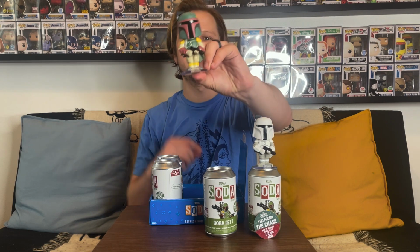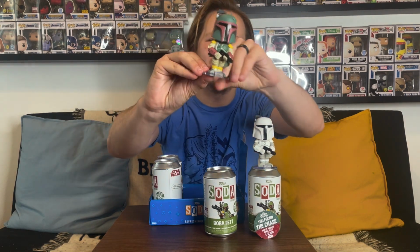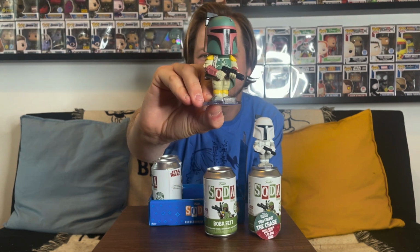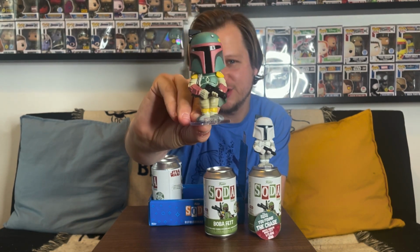And so let's go ahead and give that a shake. Let's see if we have some additional luck sitting here today, as both of these came from the same order, so I assume they came from the same box. It's probably unlikely that they are both going to be chases, but you never know how Hot Topic ends up hacking these. And the second Boba Fett soda is going to be the common. There we go. Perfect pull on that order. 1 for 2, or at least I would say 100% we shot right there.